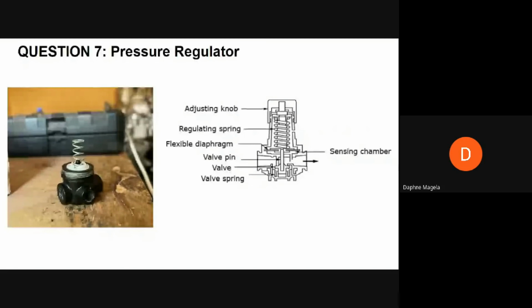A pressure regulator has a restricting element, a loading element, and a measuring element. The restricting element is a valve that can provide restriction to flow, which allows gas to flow through the regulator at a reduced pressure. The loading element is a part that can apply the needed force to the restricting element, which is the valve. So the loading element is usually a piston, diaphragm, or a spring. And the measuring element determines when the inlet flow is equal to the outlet flow, and it responds to downstream pressure and acts against the loading element to position the valve accordingly. The diaphragm itself can also be the measuring element.